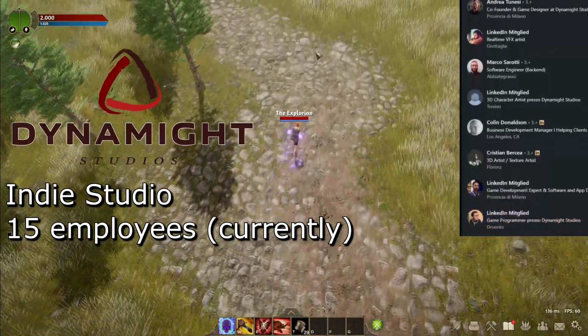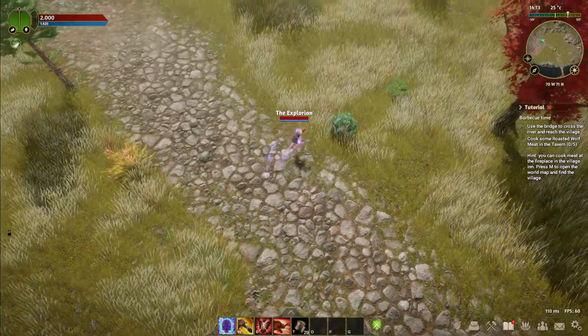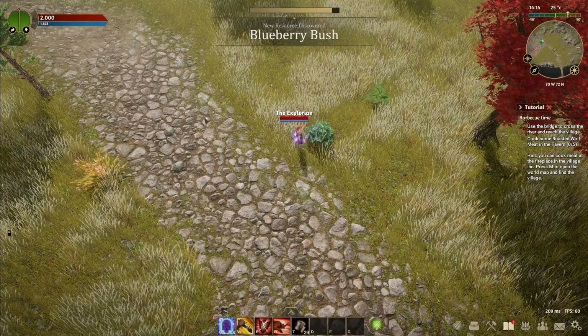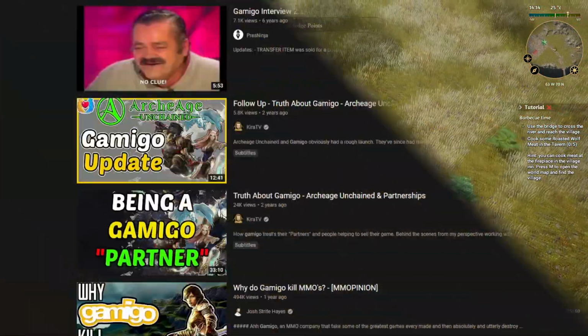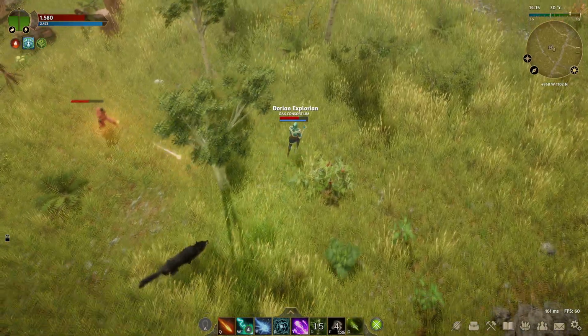Starting off with the developer Dynamite Studios, an Italian developer with currently 15 employees, which started off as a team of 8 people in 2017. At the end of 2021, Dynamite Studios found a publisher, which is Gamigo. Obviously, Gamigo has not the best track record on the gaming market, but since this is not the topic of this video, we will be moving on to the pricing.